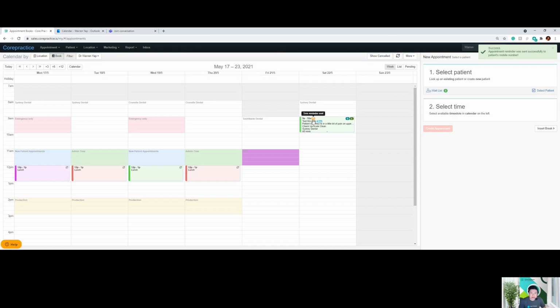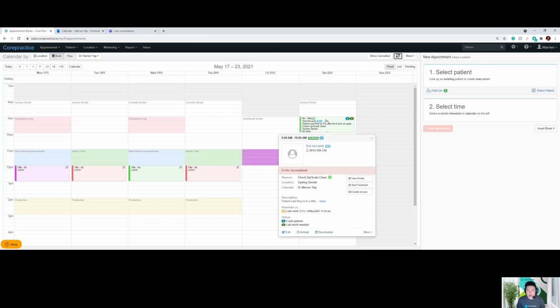And you will be able to see that there is a little speech bubble in here to let you know that an SMS was sent. And I just got that text message, so I can reply back to that real quick. And then I'll just hit refresh in just a moment. And now you can see that it turns green and with a little tick to let you know that they've confirmed. So how about, say, for example, if the patient replies with something else, like a reschedule, please.